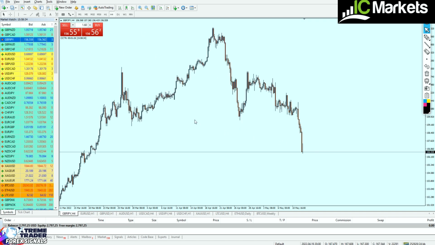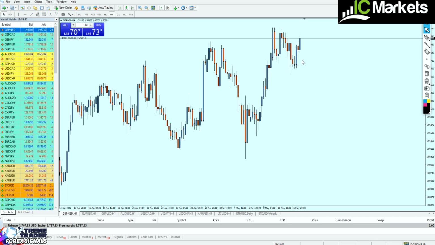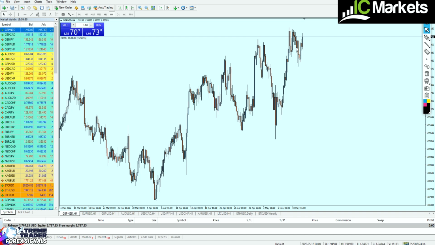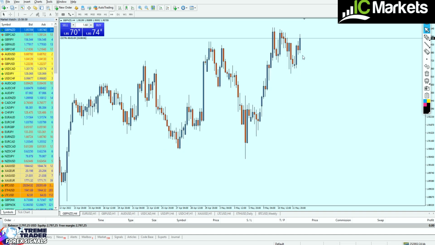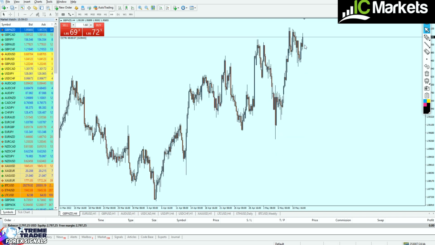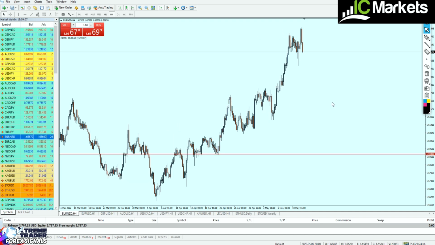Then for the pound JPY, it seems like it's just going to continue the fall. And so far, there is not much good to look at for the pound JPY. I want to see myself on a clear support or resistance, and so far I don't see that happening here. Pound NZD, very similar to the pound AUD. It's showing a continuation in the bullish momentum, and placing a sell or buy order here is gonna be like gambling, so it's not really a good opportunity.